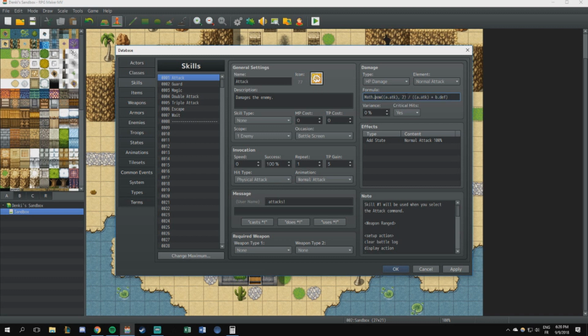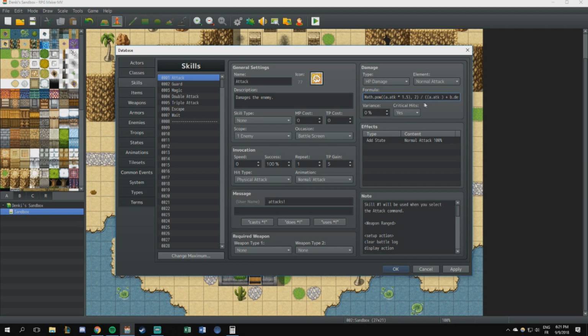So what I do is I take the attack times the multiplier if it's a skill. Maybe it's a skill that deals 1.5 times the attack, power 2. And I divide it by the attack plus the attack of the hero plus the defense of the monster. If your skill deals 1.5 times the attack, you put 1.5 here and 1.5 here, obviously.